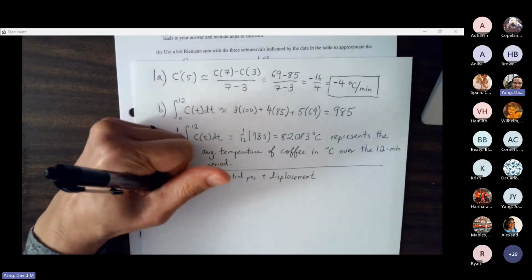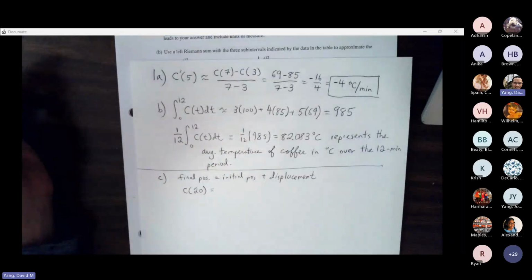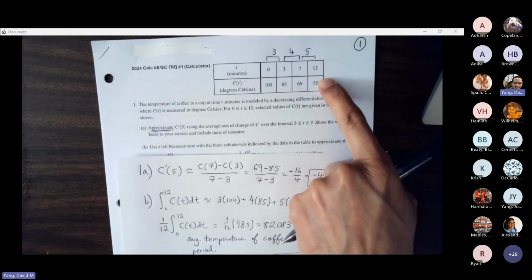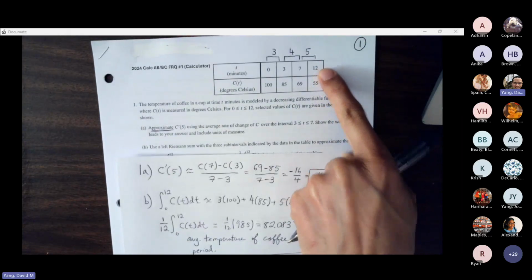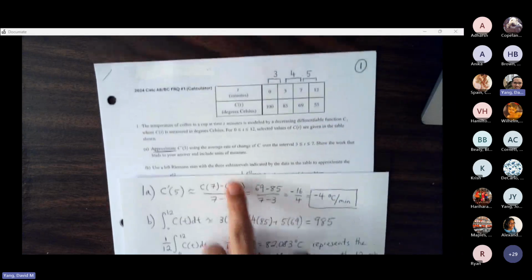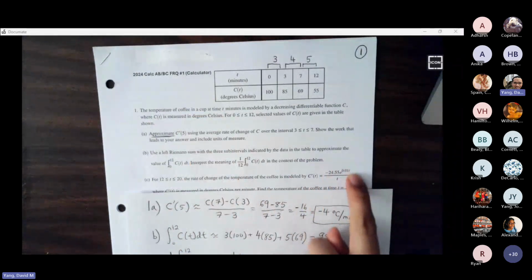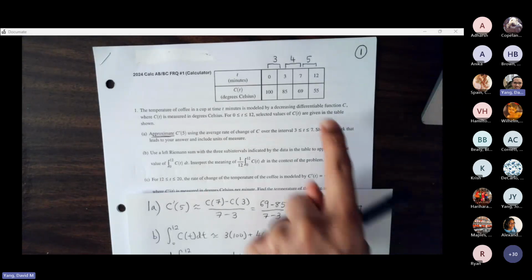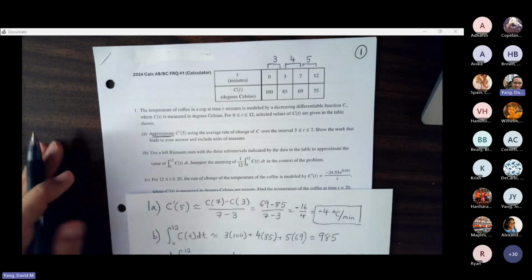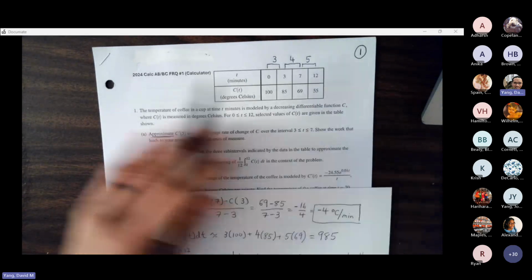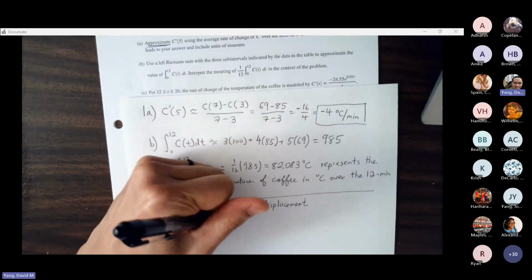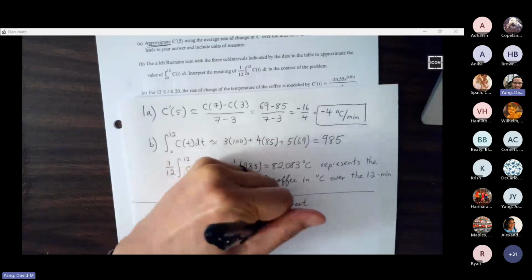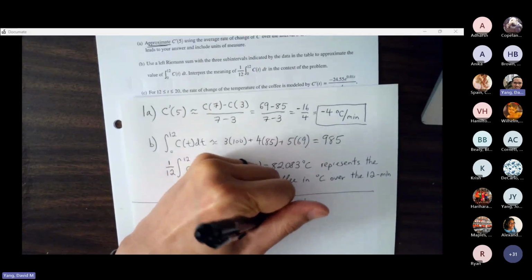But we can use it in a variety of applications, and this is one of them. If I want to find my final temperature, I can figure out my initial temperature. Well, we have the temperature at the 12th minute, so we can use that as our anchor point. From 12 to 20 minutes, we have the rate of change, which we can accumulate over time to figure out how much the temperature has changed and add that to the last known value from our table. So our initial, we can start off at 12 because we're leaving off at 12. And then we can bridge that gap between 12 and 20 minutes with C prime.